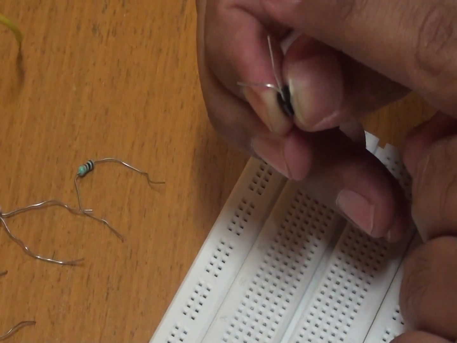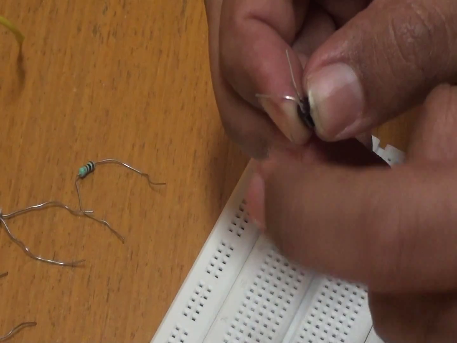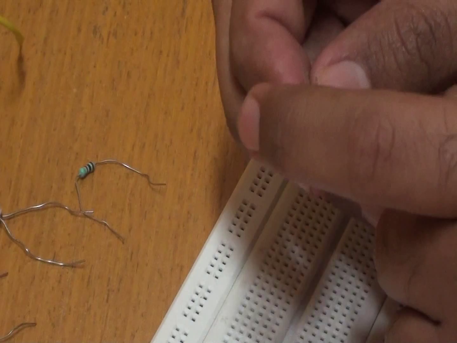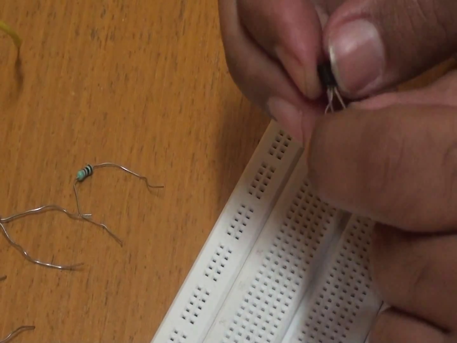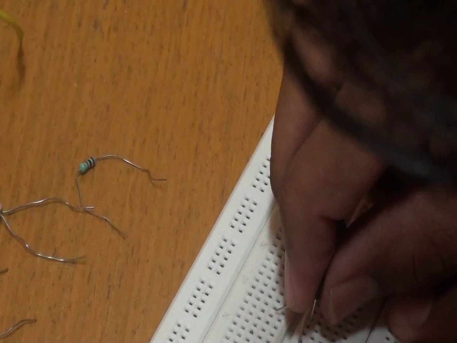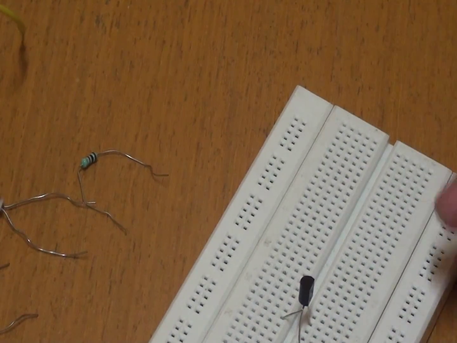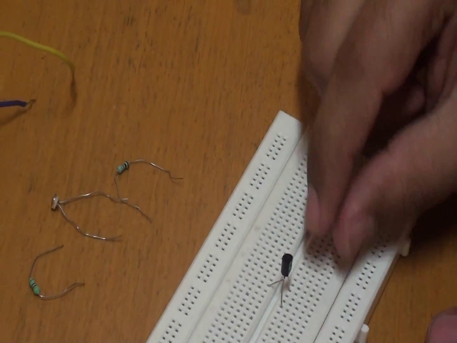So from the collector it is connected to the LED which blinks. And the emitter is just grounded. And from the base we get the power supply. So we will just see how this BC547 works.